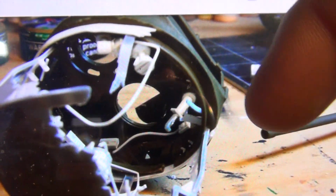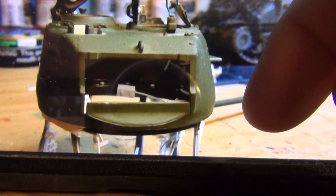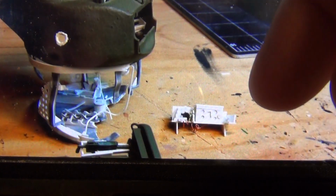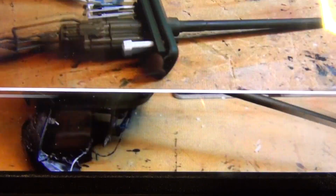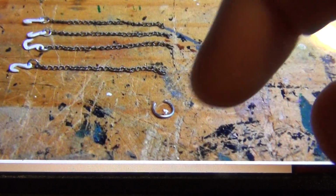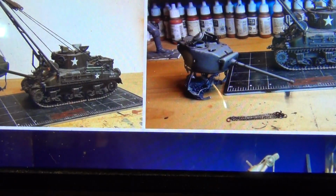Here's the other parts of the interior all destroyed. Better shots of it. Putting it all together, even the machine gun, everything. I had to add all the parts and then destroy it. There's the spreader hooks to hold it to the crane hook. There it's hanging out the crane.